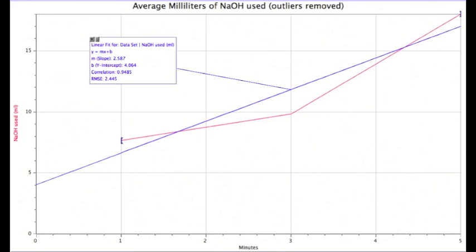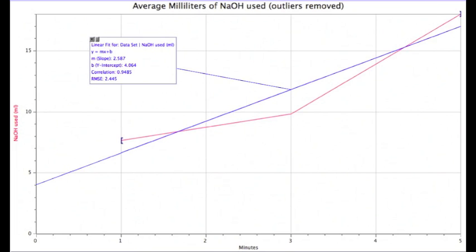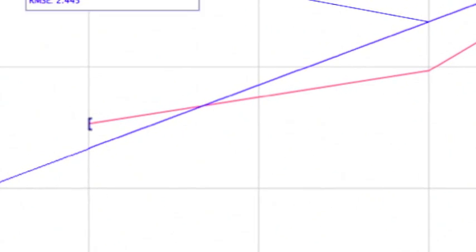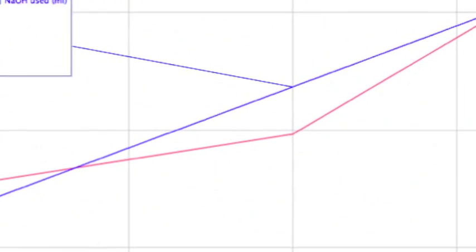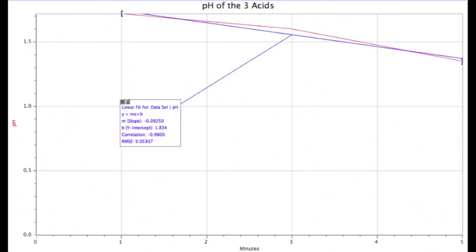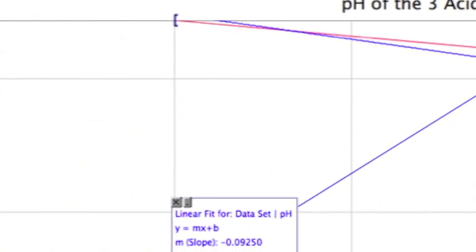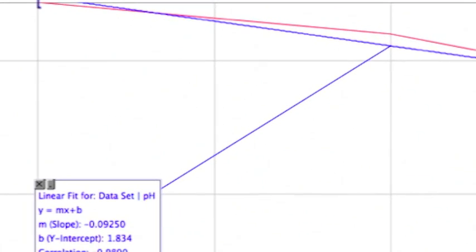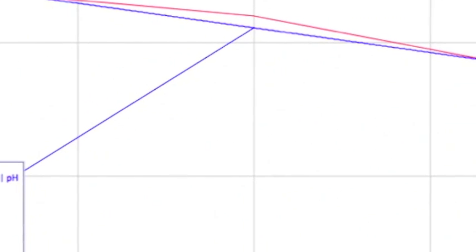The graphs of the results agree with the hypothesis. The increase of NO2 gas would directly increase the acidity of water. As you can see here on the graph, the two variables have a directly proportional relationship with the other. And here is a graph of the decrease in pH. The pH is at the lowest at the 5-minute mark, and the highest at the 1-minute mark. This shows that the higher amount of NO2 gas that has come in contact with water results in a higher acidity in the solution.